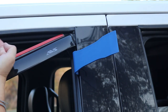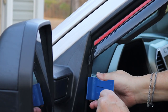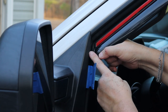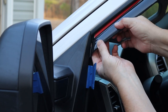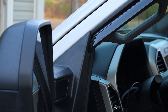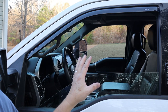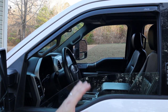The part where the tape goes sits in the window channel, where the window actually goes, and you can just roll that in there. On the front edge, same thing — take the trim tool and stick it between the hard plastic mirror cap and the rubber trim behind it. That's where that front tab goes. You want to keep where the tape is in the channel and stick that tab in there. If you've got it in there right, it'll pretty much stay put — that tells you you've got it in the right spot before you do anything else. Now pull it out, clean the channel, and let's get it installed.